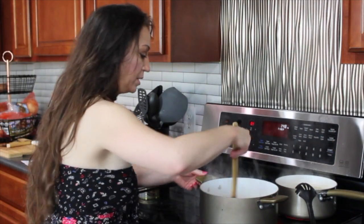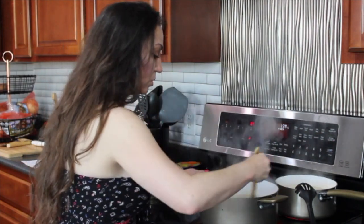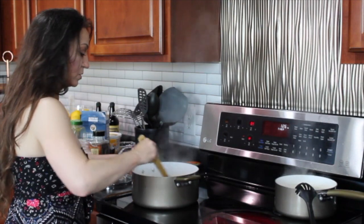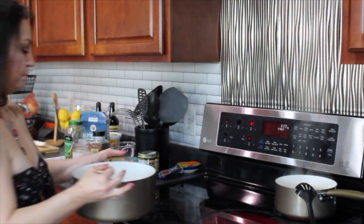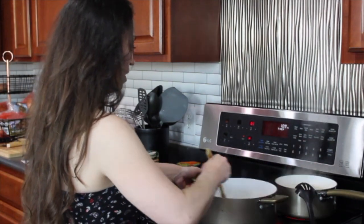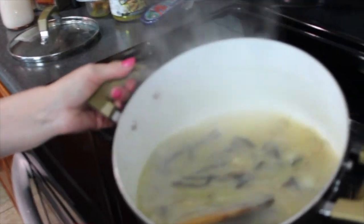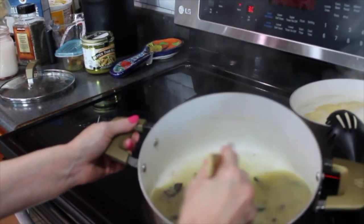Oh, never mind. Okay, so this is boiling now, and it's thickening up a lot. I probably should have been stirring it the whole time to prevent clumping, but I'm going to move it off the heat for a minute. Okay, so now I want to show you what it looks like. This is hot. Shaylee, can you please bring the camera over here? I'm going to put it on 3. Okay, so this is the sauce. Creamy.